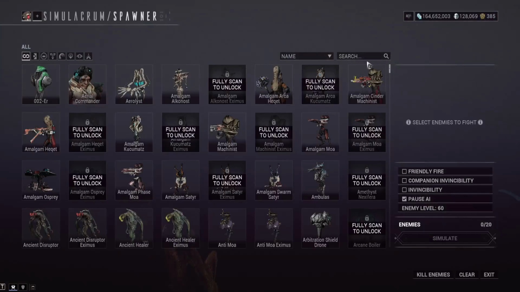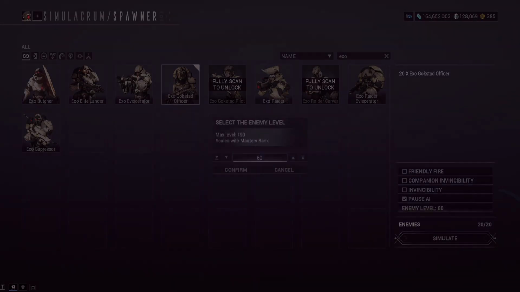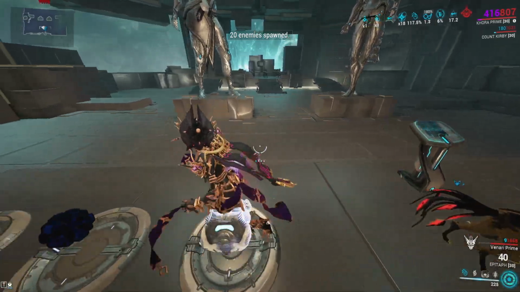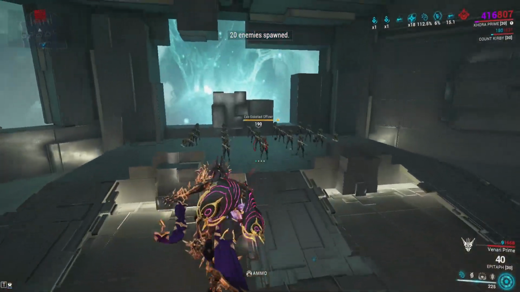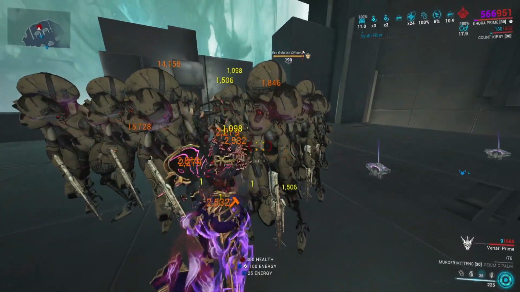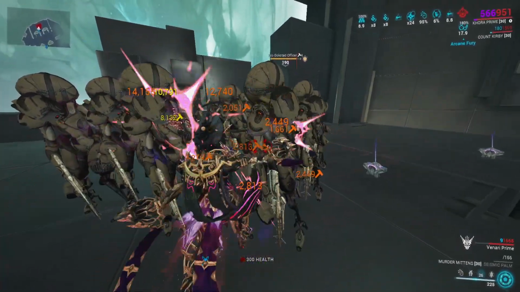Speaking of which, to show what is the problem here, we're going to get some actual chunky enemies in here. Exo Goxdad Officers. We'll pump up to level 190. So, the corrosive build works literally no problem at all. You link them together, get your combo multiplier, standard Khora stuff. It also will work for normal melee kills, of course, too. It doesn't only work on Khora's Whip Claw.